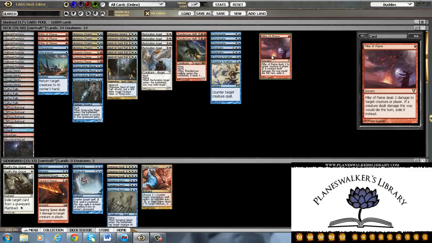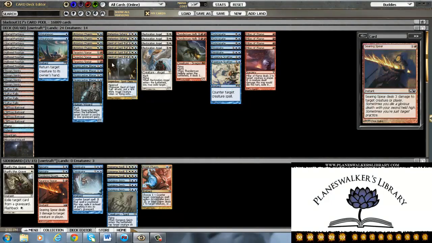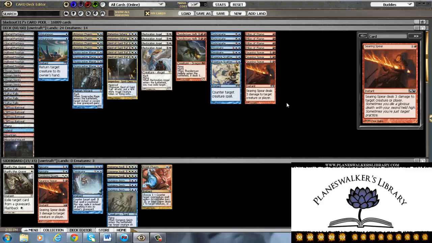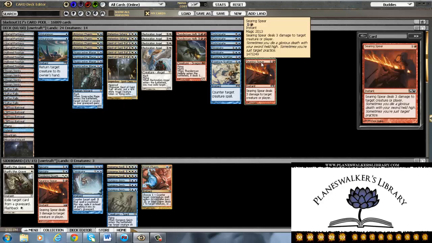Okay, so as your burn package, we've already talked about the Pillar of Flames, but now we talk about another card, Searing Spear. Now, Searing Spear is very good at what it does, which is clear the way for guys that are in the way, and it kills a lot of problematic 3 toughness creatures. But it also, like Olivia Voldaren, if they have to play it just as a blocker, you just kill it. It also gets in the last few points of damage.